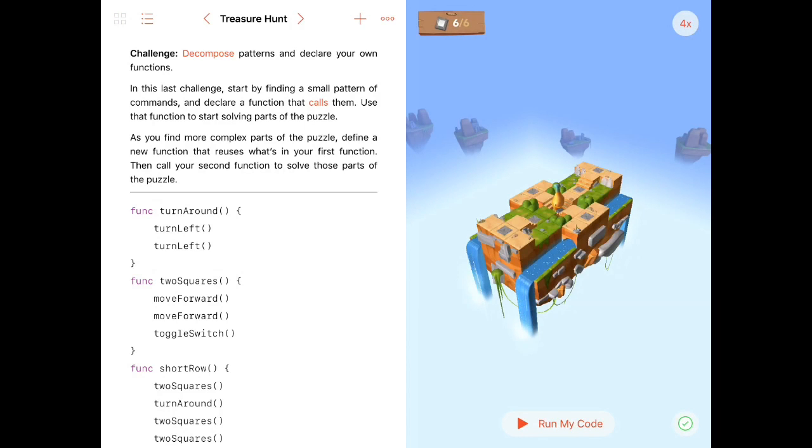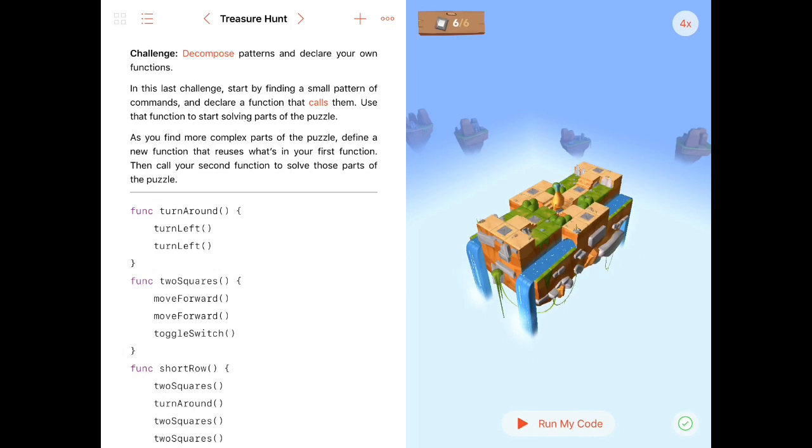And finally, we reach the last exercise in the functions module. We now have the opportunity to create as many functions as we like. If you haven't attempted this challenge yet, I recommend you pause the video and give it a go before looking at my solution. Welcome back.